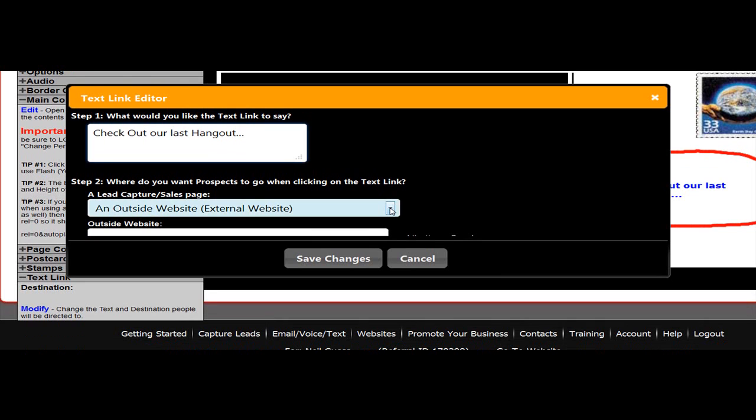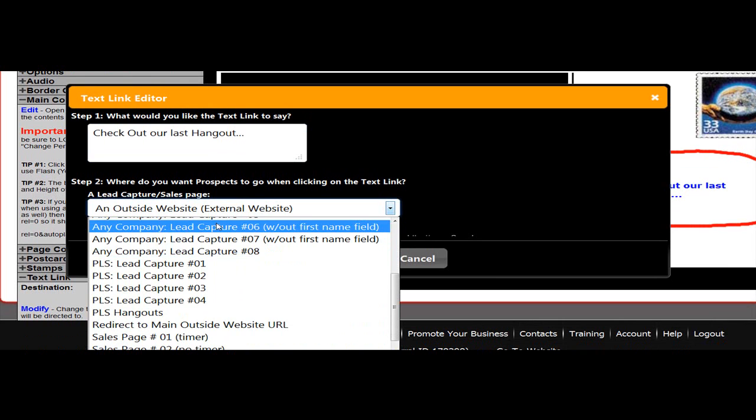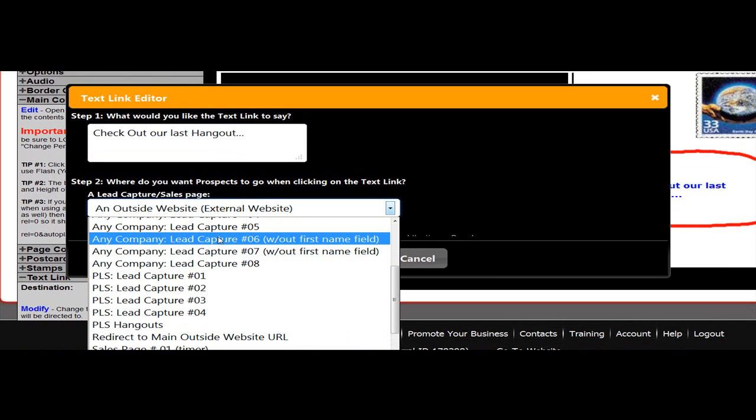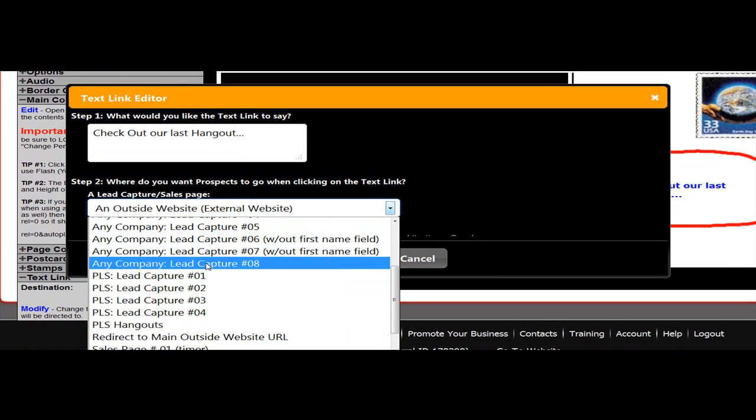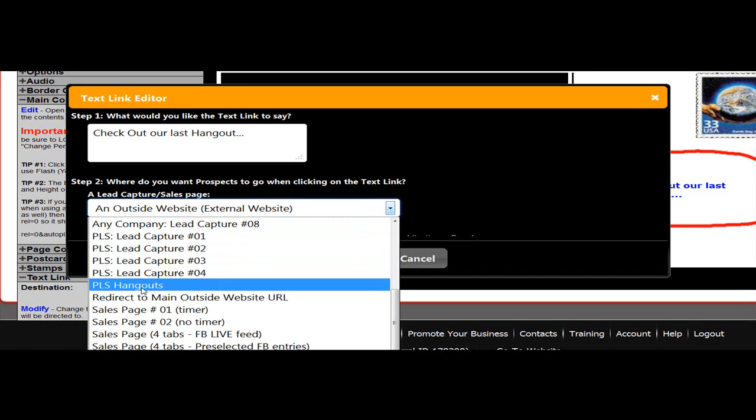And here, all you're going to do is tell the system where you want that text or copy to link to. You could link it to a lead capture page, and you would have to go back to your website section to make a note of which one of these numbers is which lead capture page.